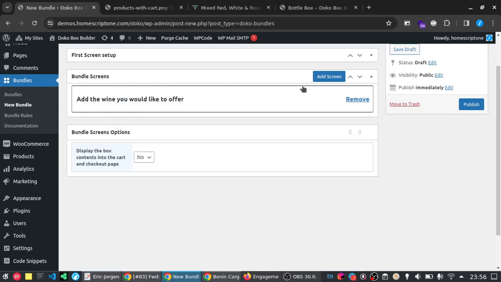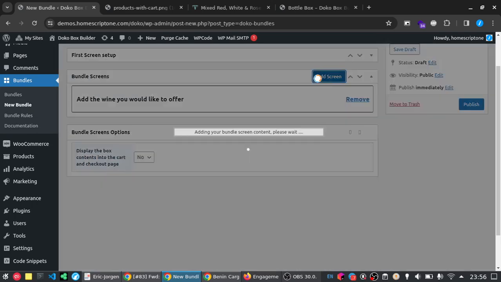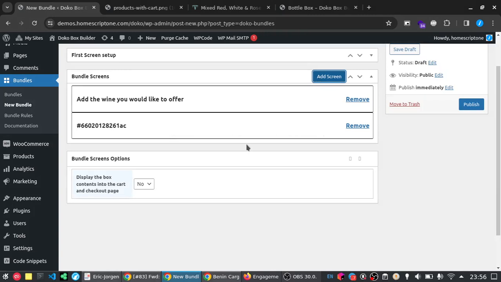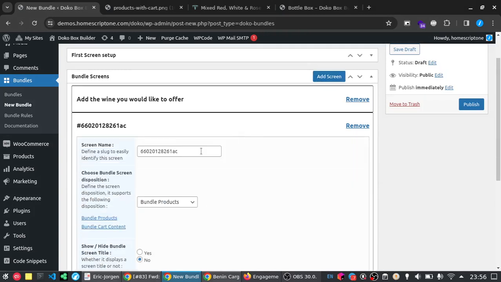Apart from the wine, I would like to add some accessories like a wine opener. Someone can add it to the wine gift box to make it easier for the friend to open the bottle. So we say here, pick a wine opener.